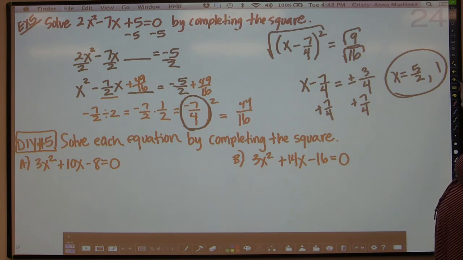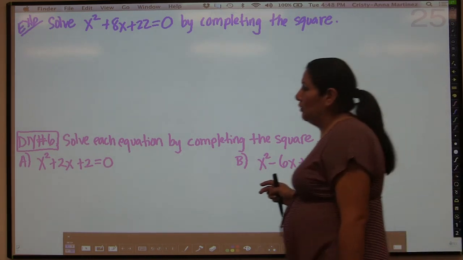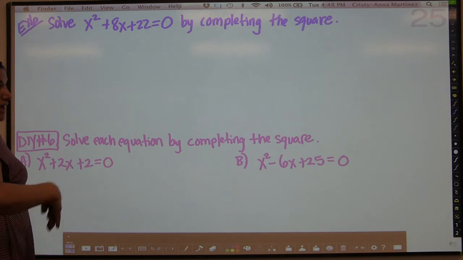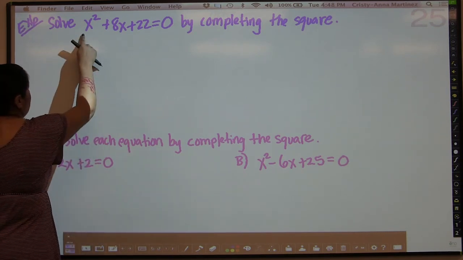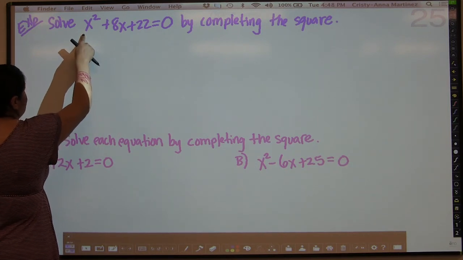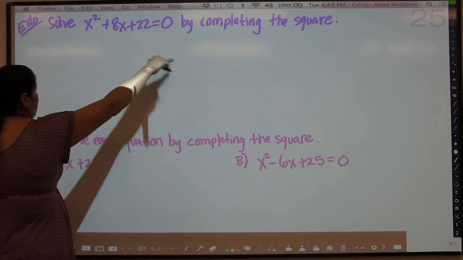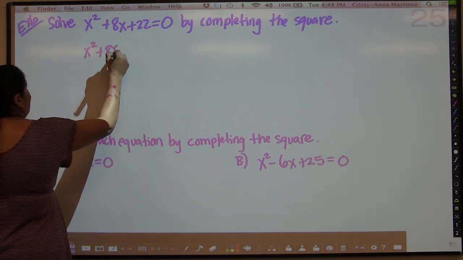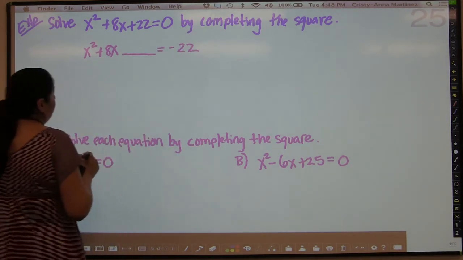Okay, so now we're going to do this one more time. So if you still feel like you haven't gotten used to it yet, we're going to do it one more time, and this time when we do it, we're going to end up with imaginary solutions. So lucky for us, in the previous lesson we already learned how to deal with that. So here we go. This one doesn't have a number in front of the x squared, so I'm going to skip that step of dividing, but we do have this c value that needs to go to the other side, so we're going to get x squared plus 8x, my blank, and then the 22 is going to go to the other side as a negative.